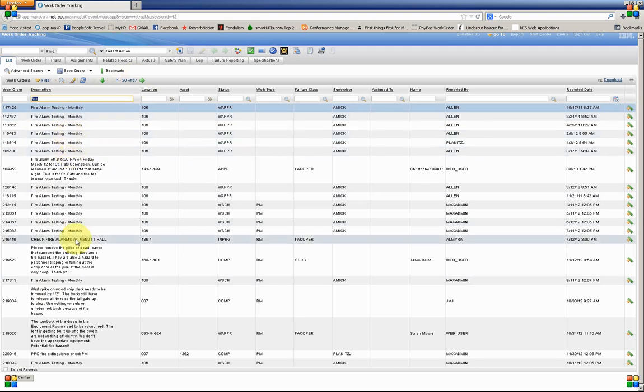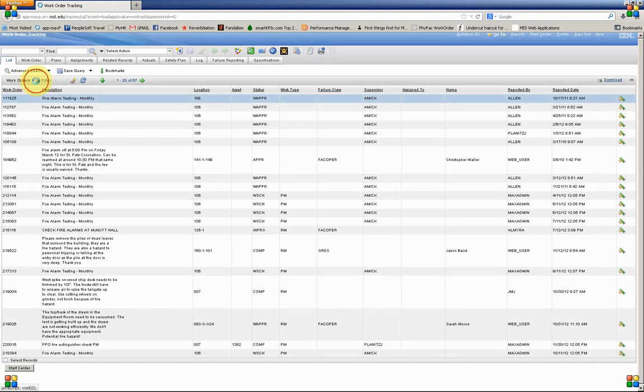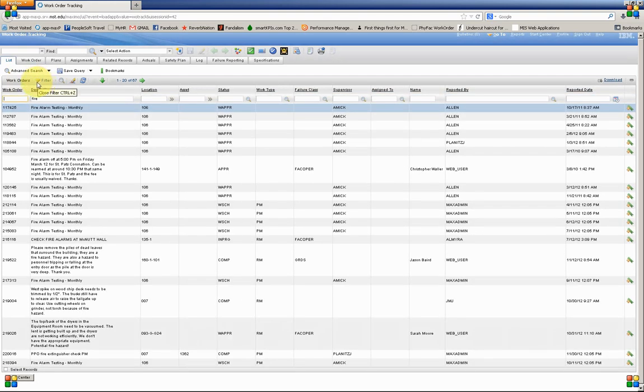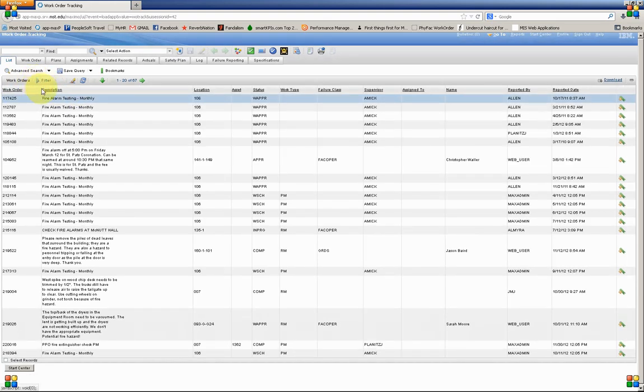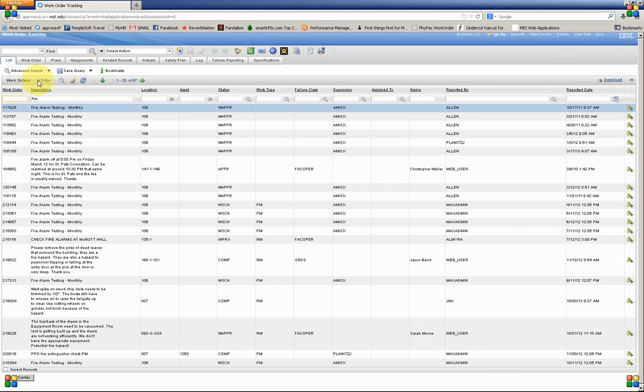Now once I have this search going, more buttons are available up here at the top, and I want to identify those right at this point. On the filter toolbar, this tells you what object list you're working on, which is work orders. The filter is a toggle which either turns on or off the filters. If it's amber and it's pointing down, the filter line is there. If it's blue and it's pointing to the right, the filter line is not. It just gives you a little more real estate if you don't want to have the filter line in there when you're looking at your records.